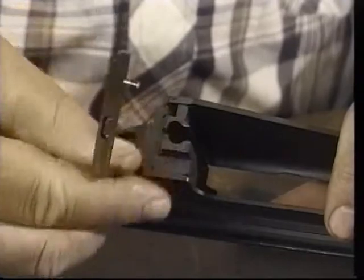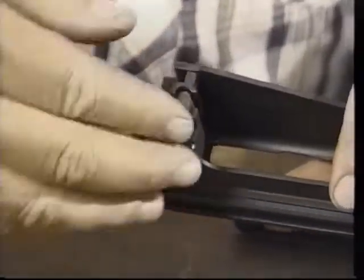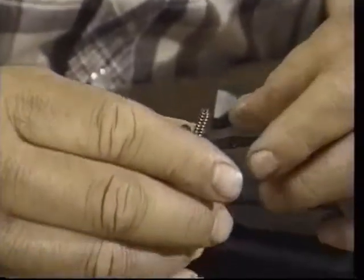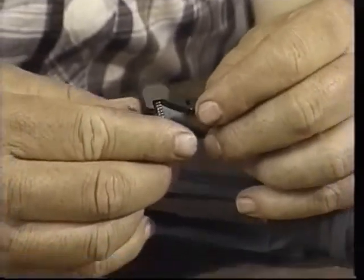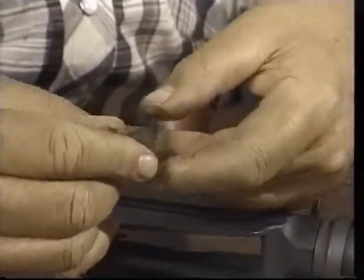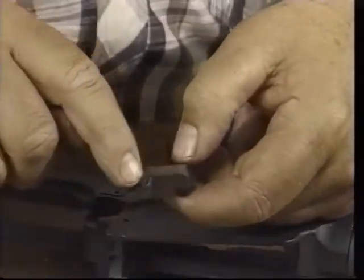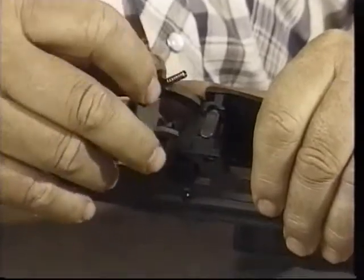Here again, this is a good place for break free. Okay? Make sure it's free. Now, the magazine catch, here again, this is an inch style magazine catch. You'll notice that it seems inordinately large for the job. Most metric mag catches will only be this portion right here. They will not have this extension that goes around to the other side. Okay? Now, the recess is here.